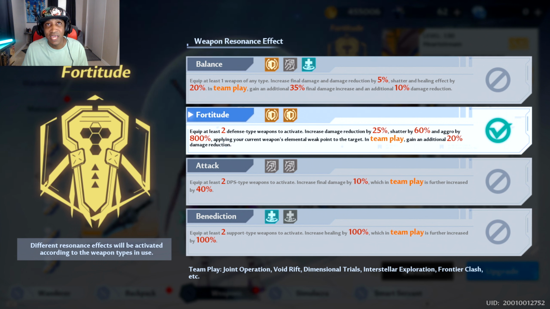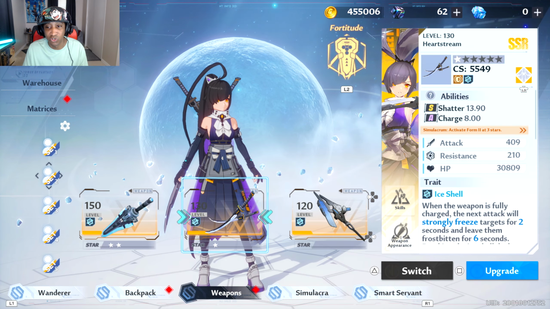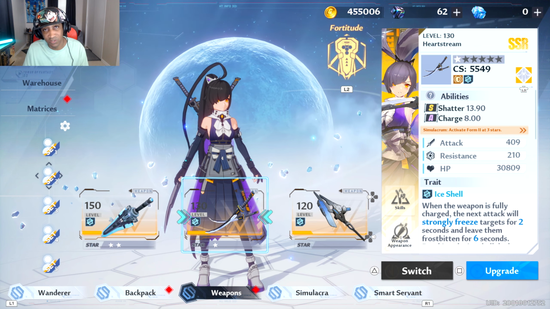You get to apply frost weakness to whatever you're fighting, so that's super good. In team play, gain an additional 20% damage reduction. Now, damage reduction is going to make all the difference when you are fighting as a tank, because you take a lot of damage, and the ability to absorb damage is great. And that's why Saki is so good too, because she absorbs damage. Let's take a look at her traits.